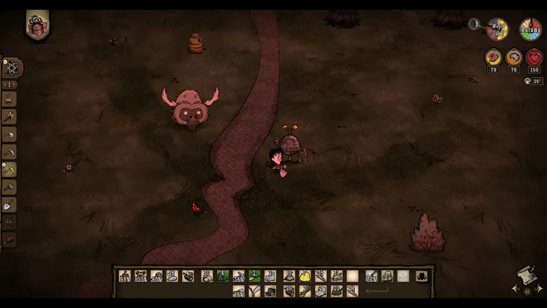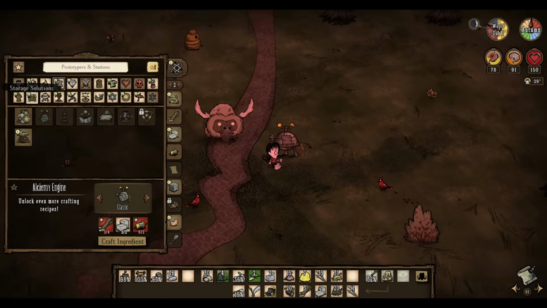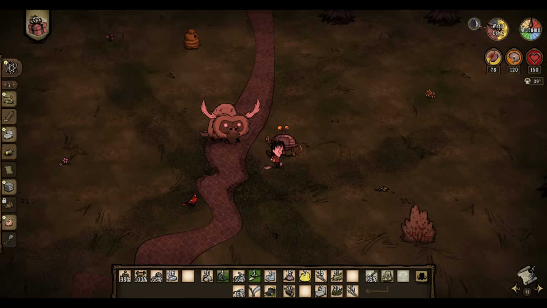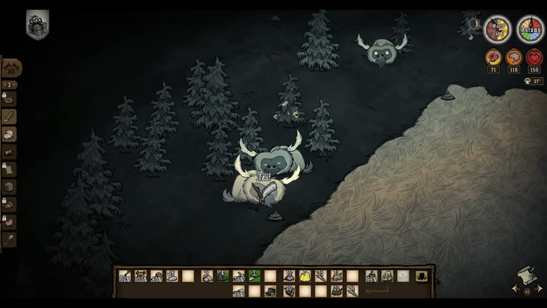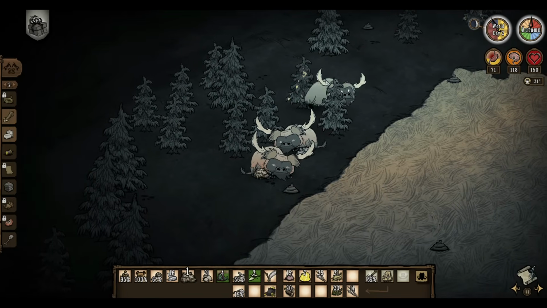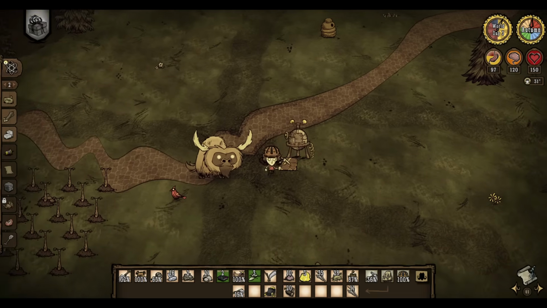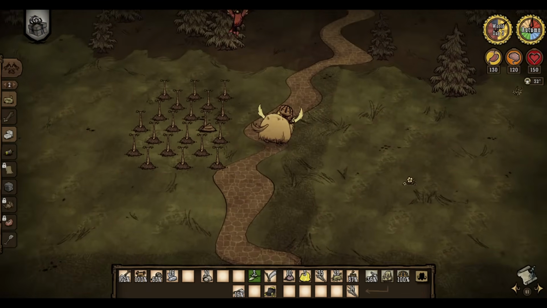Towards the end of day 2, I placed an alchemy engine near the crossroads since it was pretty central and next to a bunch of beehives, which are great quick sources of embers. After dusk turned to night, I went back to the beefalo to shave them while they slept to get beefalo wool. On day 3, I used the beefalo wool, pig skin, and gold nuggets to craft a saddle, which meant I could now fly around the map at beefalo speed.